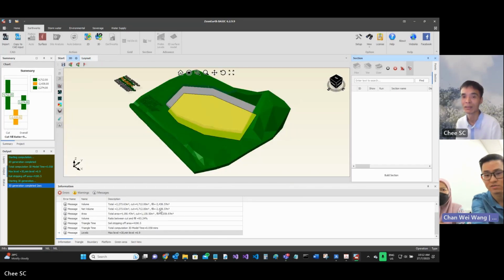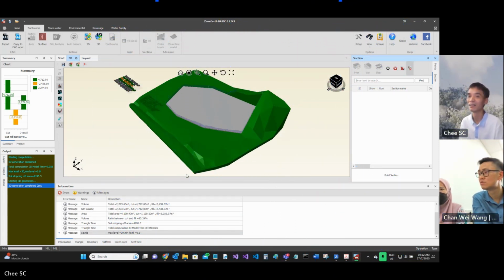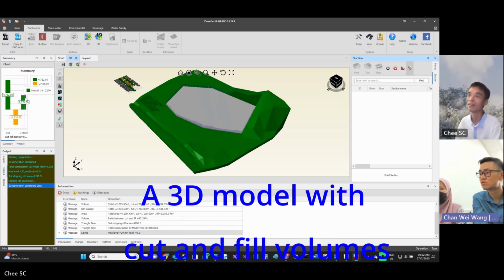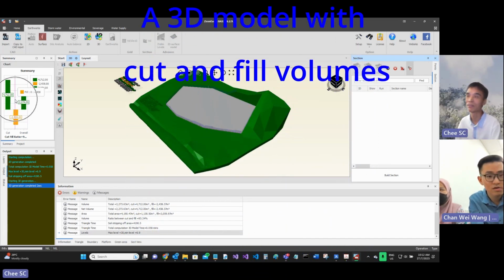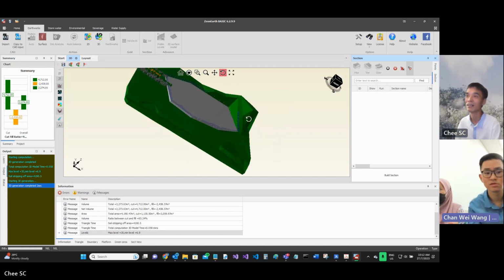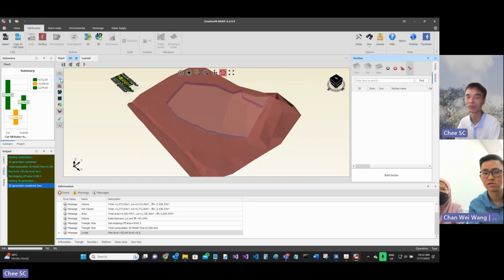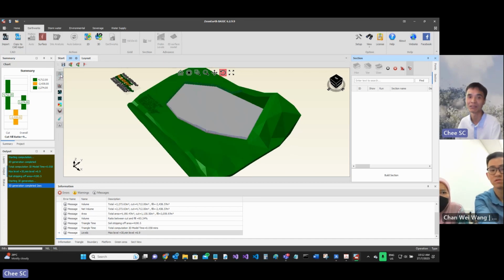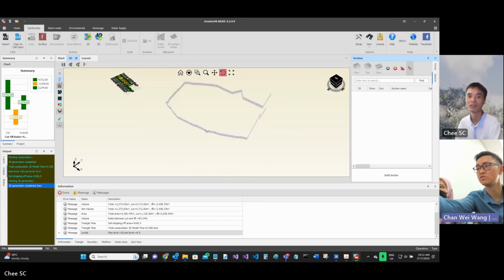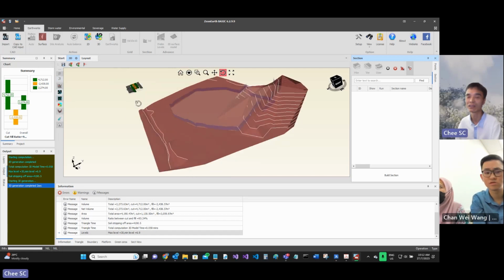It imports together with the frame. Okay, 3D already. This is a cut and fill. This is a 3D. Then over there, you have two buttons. This is existing, this is proposed. You can turn them on and off. PL and then EL. Then I can turn on the contour line. You can see a contour.